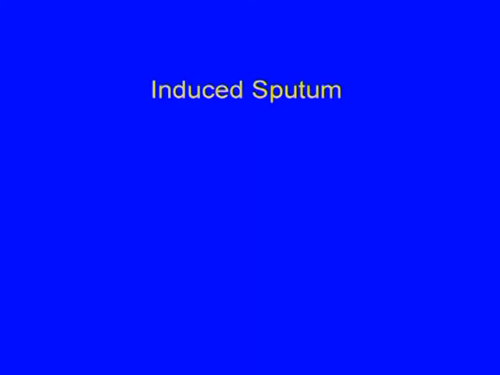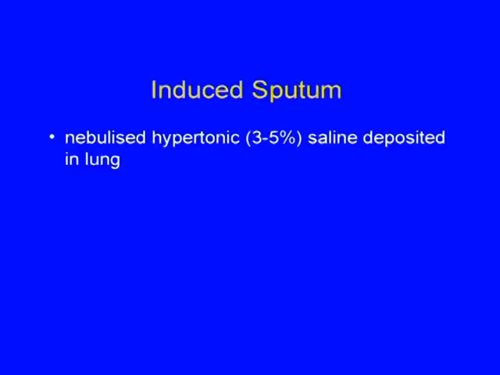We've spent the last, probably about 8 years, looking at induced sputum and more recently nasopharyngeal specimens for better diagnosis of TB in children. And I want to take you through some of these results. So just for those of you who may not be familiar with induced sputum in children, how you do this is you give a hypertonic nebulization. You use hypertonic saline, which can be 3 or 5% saline, in a nebulization, much the same as you would if you are routinely treating, for example, bronchiolitis.